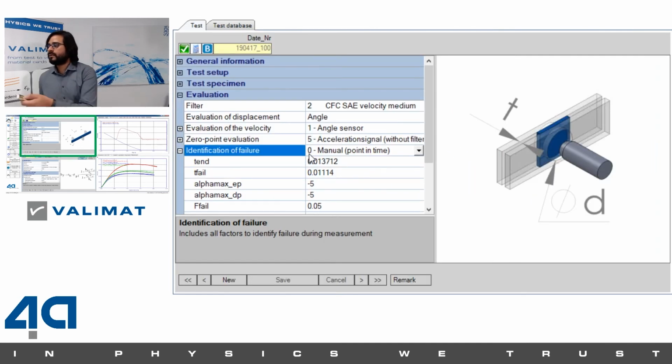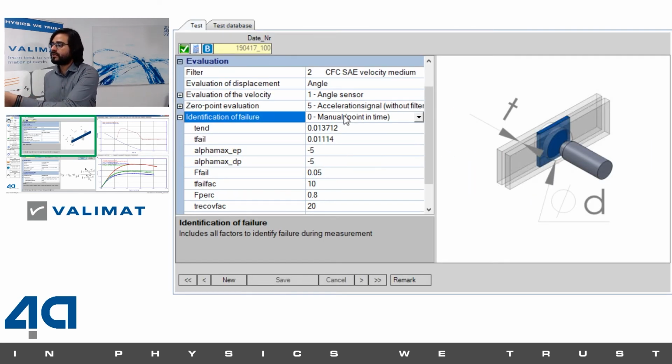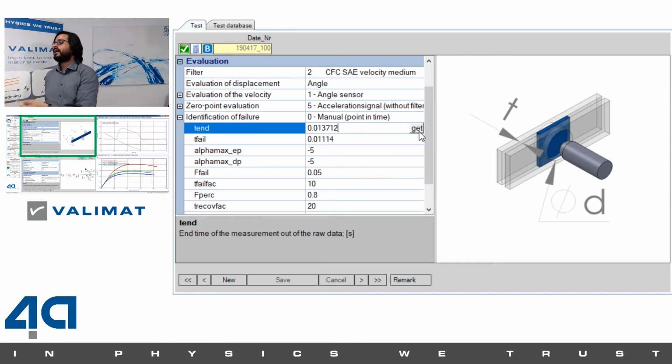Once you have those, you click on T end, and as you adjust the curve on the right, you get the time in here. This is how you set up T end and T fail once you're doing the test, and this really helps us in the modeling part that comes next.